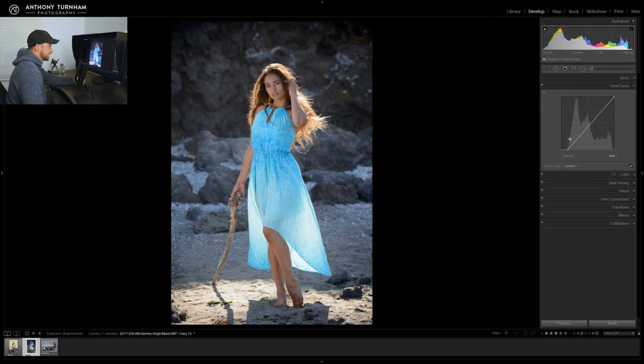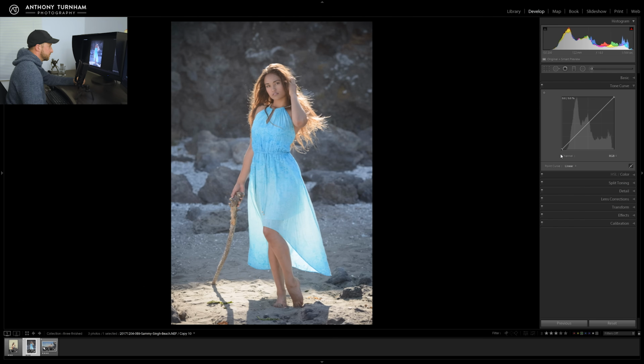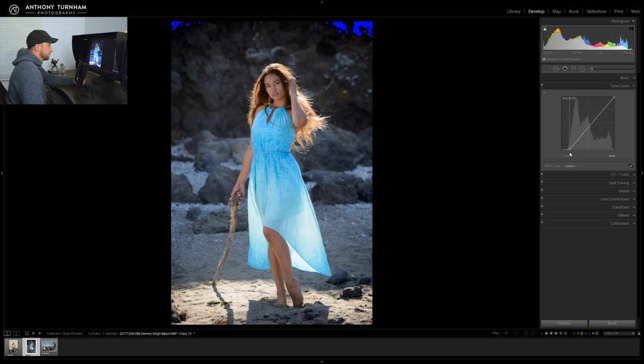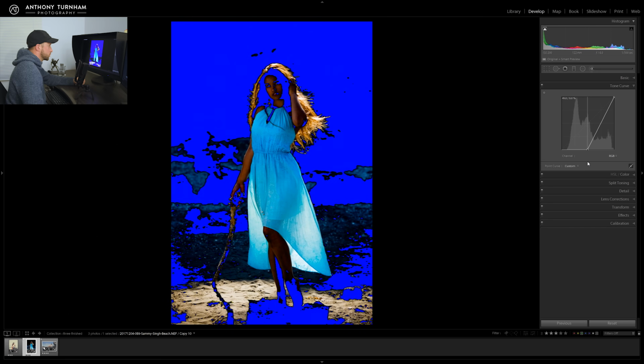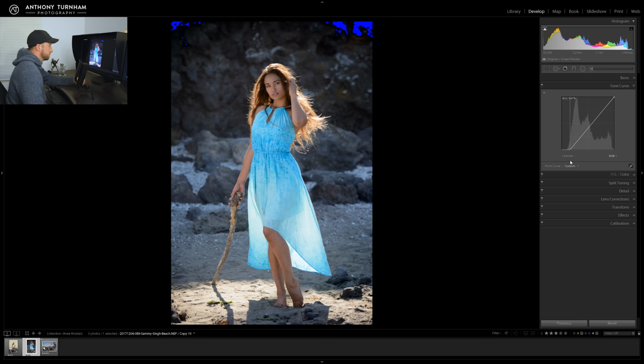Where data starts on the histogram, we just bring that black point over, and now we've got a true black point on the image. We can check whether or not we've got a true black point by putting this little warning mark up here, and as we push over into blacks, it just floods it with blue where you are actually creating a pure black. So I'm happy with that point there, just starting to hit black.